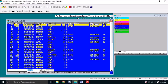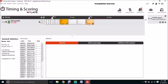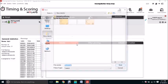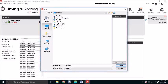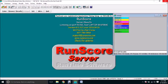Hope that makes sense. That's all you have to do with sync in the box. Then after the event you can just exit out and hit yes because you want to save the event. If not, it's a pain in the butt to load back up if you ever need to check on something. So then just put it someplace that it's easily located, the desktop, and then hit save. And then you can pretty much exit out of this too. But that's how you sync the chip timing device into the timing system.